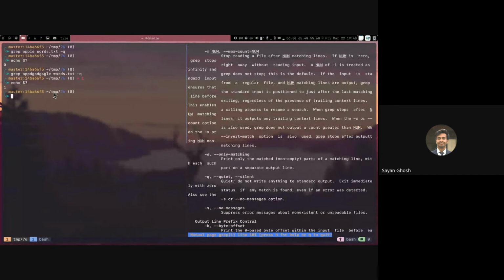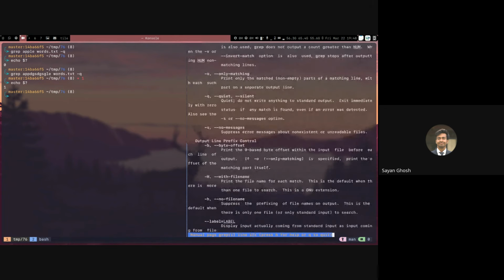This is useful if you want to use grep inside an if condition or a while condition. If or while, which we'll see next, use any command for their condition. We cannot give booleans to if or while. We can only give commands, and the exit code of those commands determines whether it will continue or not.